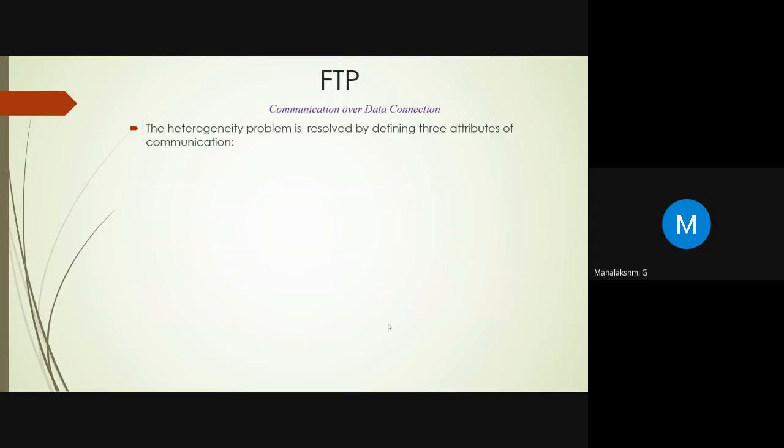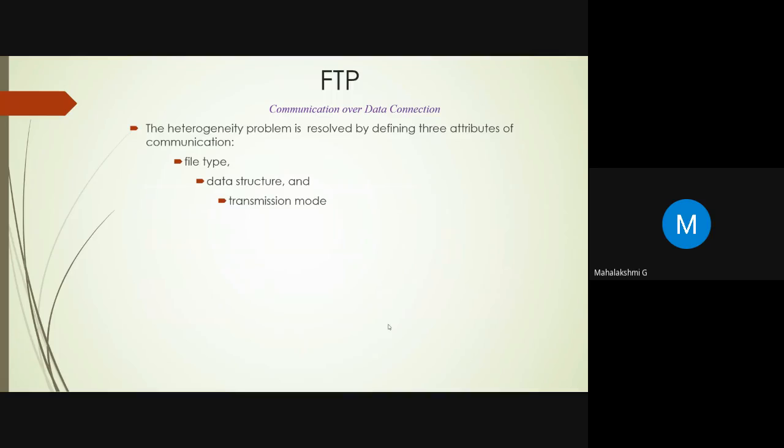So before sending the file through the data connection, we need to prepare for transmission through the control connection. This problem is resolved by three attributes of communication: file type, data structure, and transmission mode. We will see them one by one.